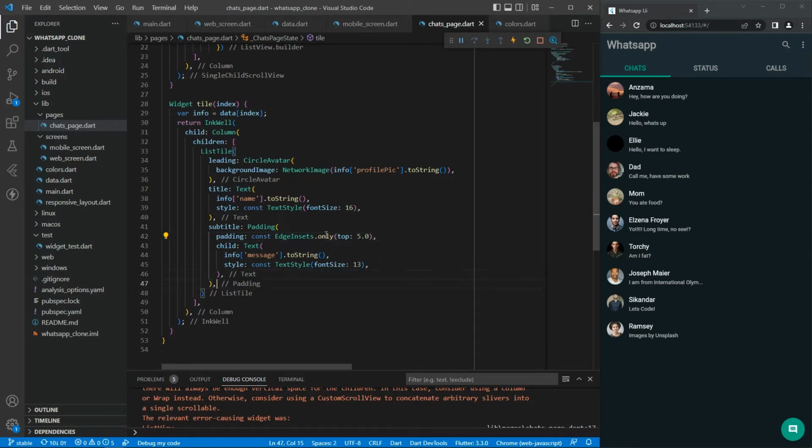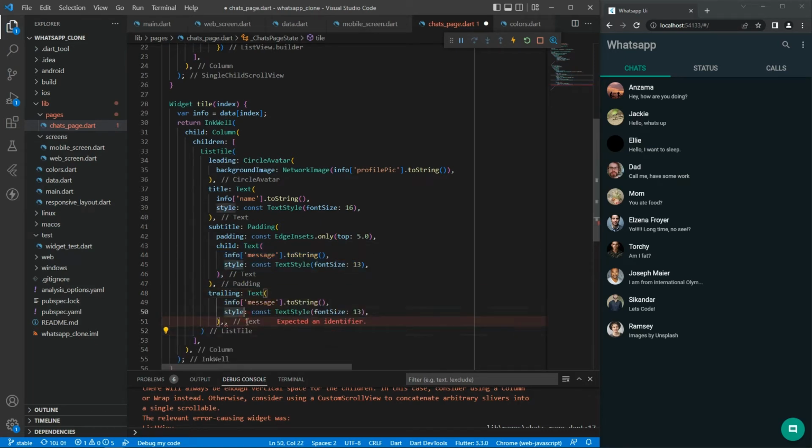So the next thing we want is to show the time over here, because in WhatsApp the time is shown over here. So we are going to use the trailing, and in the trailing we want to show the time. So it's basically the same as this. So we are going to copy it and paste it over here, and I'm going to provide it as time.